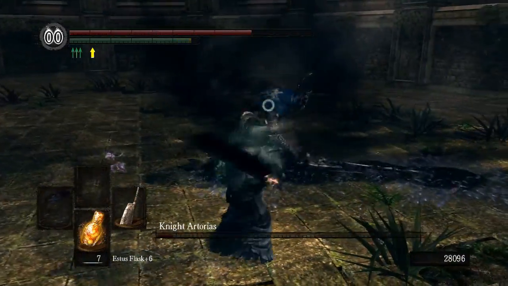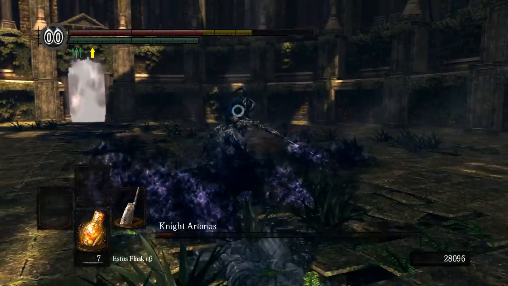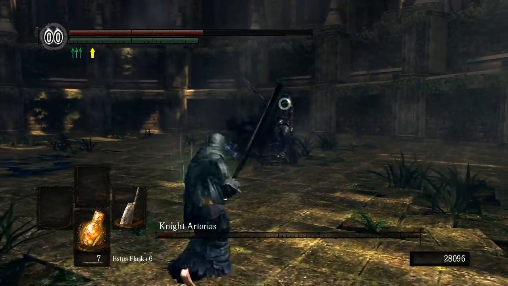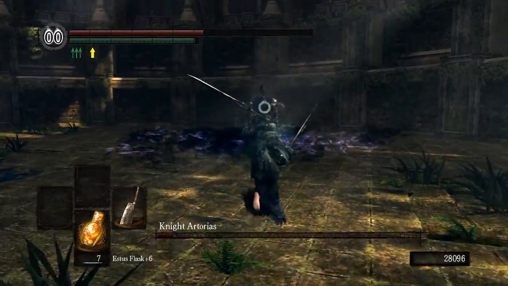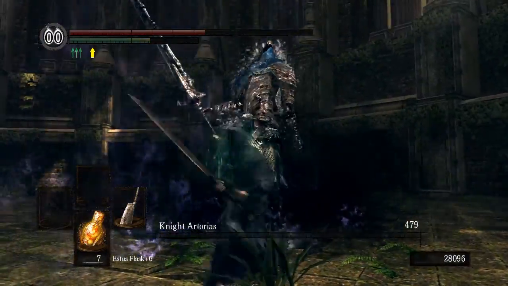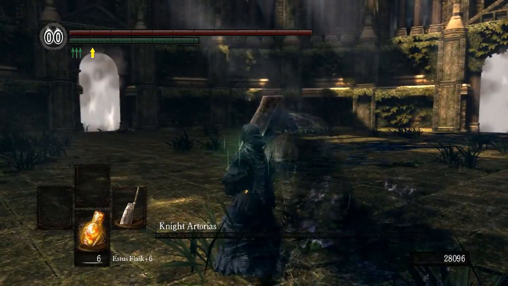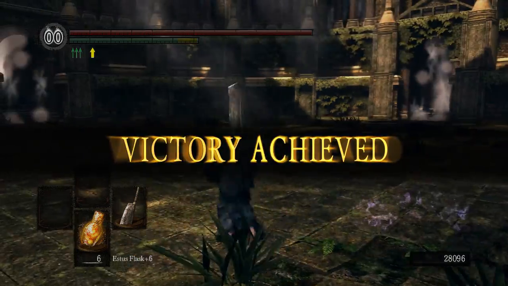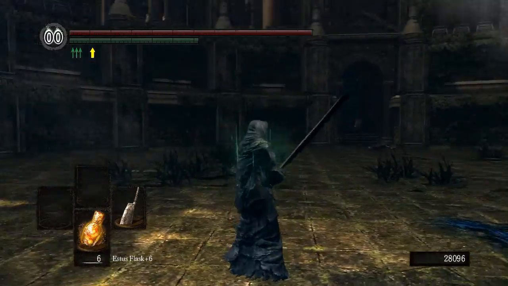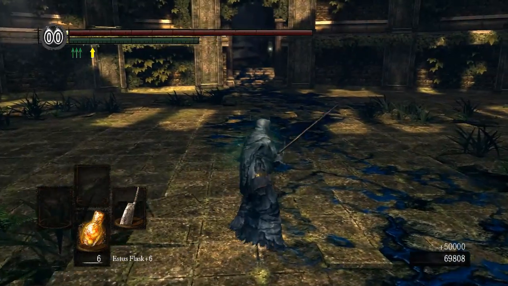Wait for it. Ooh, you got lucky, Artorias. That was your death, son. Okay, get up, get up, get up. Don't get greedy now, don't get greedy. Okay, he killed himself. And dead. Alright, and that's Artorias for you. Pretty much. Dodge. I mean, you have to spend time to learn his patterns. If you spend time and learn his patterns, he's an easy kill. He's a straight up easy kill if you can learn his patterns.